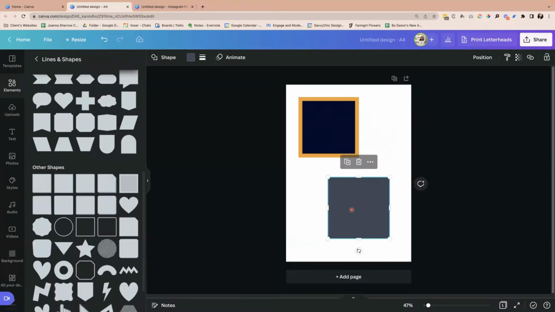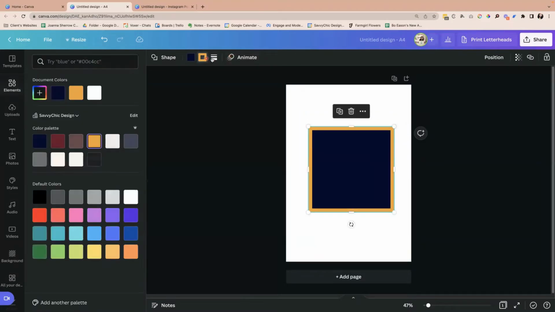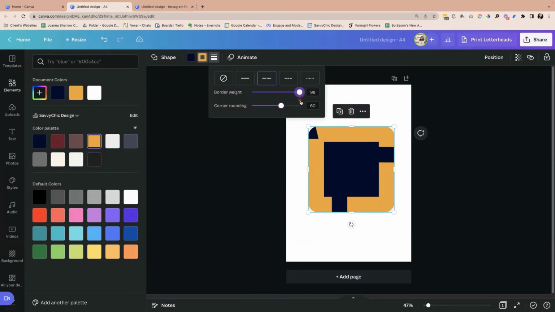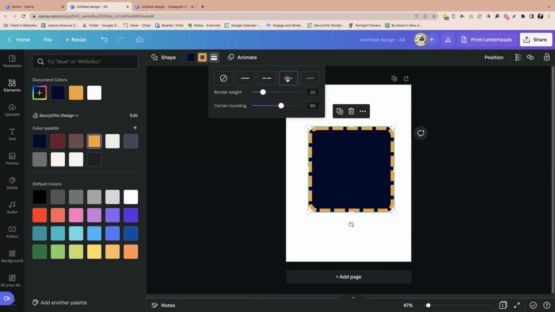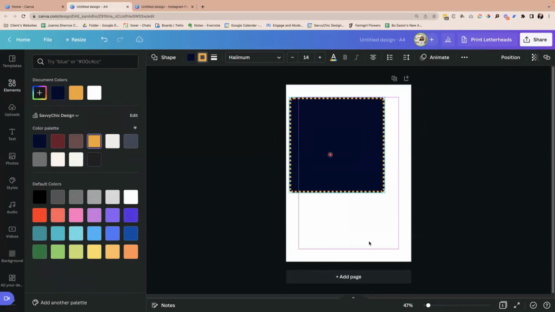But now I don't have to do that. I just have to click on this one and adjust the border size. So if I want the border weight to be a little bit thinner, I want the corner to be a little bit rounder, now I have that option to really play around with it. So that's one thing, right? So that's just like a border broken line, maybe a little bit thinner. Now I can adjust it how I want it. So it's really just better to adjust. And it's available on all shapes.